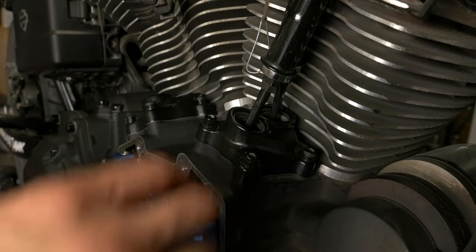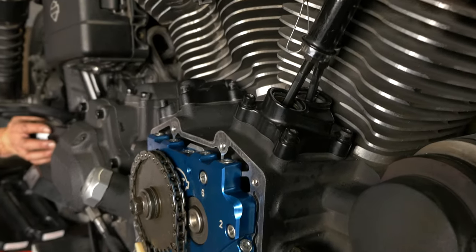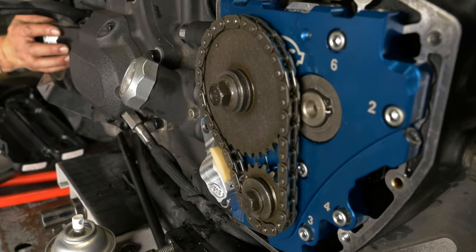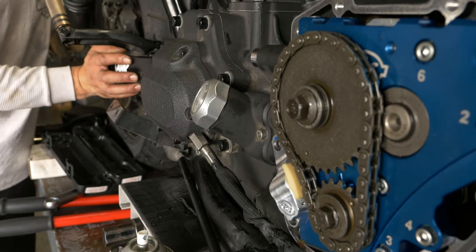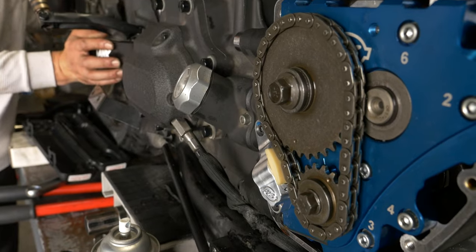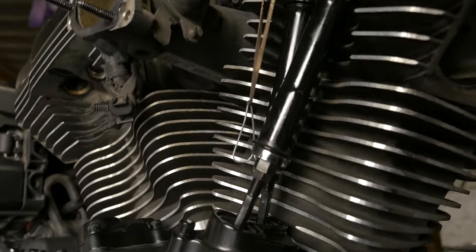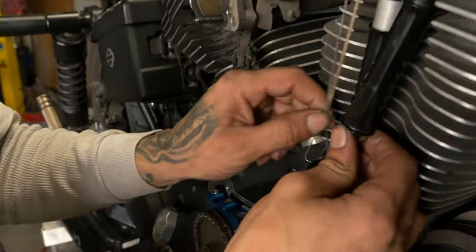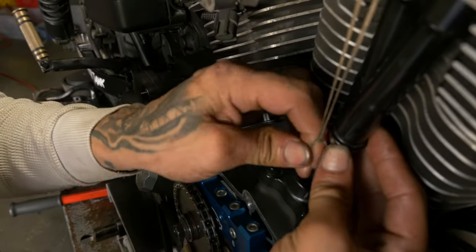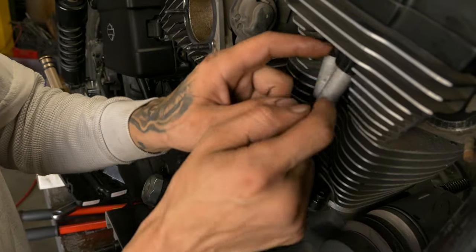Now we're going to roll this over and we're going to get these front two on overlap so that we know the rear cylinder is on the base circle. So now the front two are on overlap, and our rear cylinder is on base circle. Go ahead and get our tool out of here. Push those down. Bring the collars down.